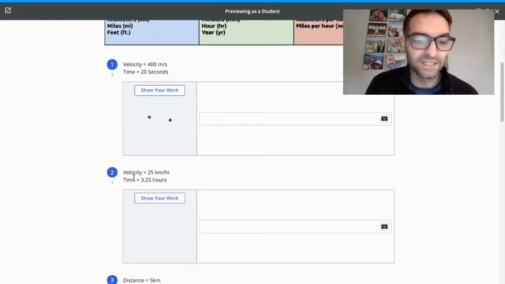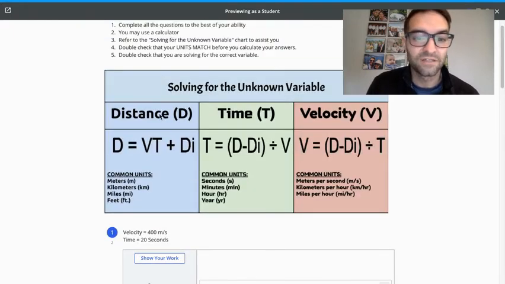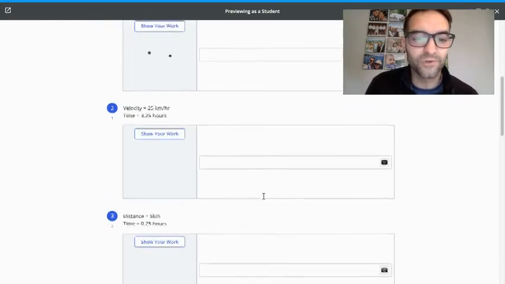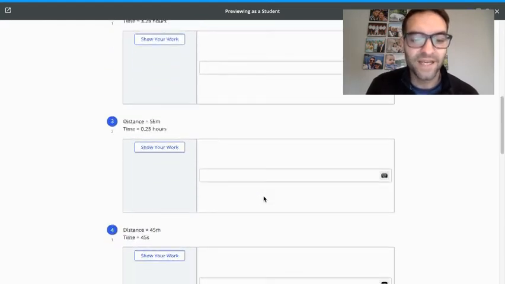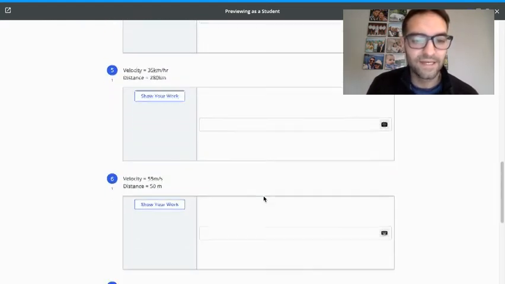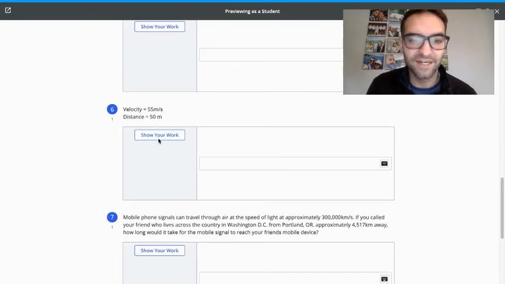Then again, velocity, time, distance, and time. So now, okay, I've given you distance, I've given you time. Which one's missing would then be velocity, right? So for each problem you're going to go through which variable is missing and solve for that missing piece of information. Each one will be slightly different, so make sure you take your time and solve for the correct one.